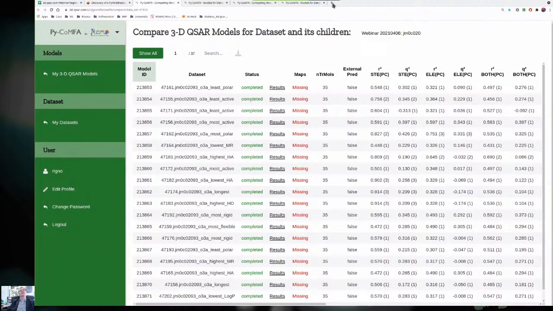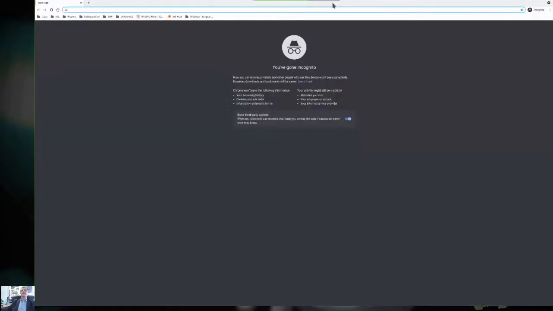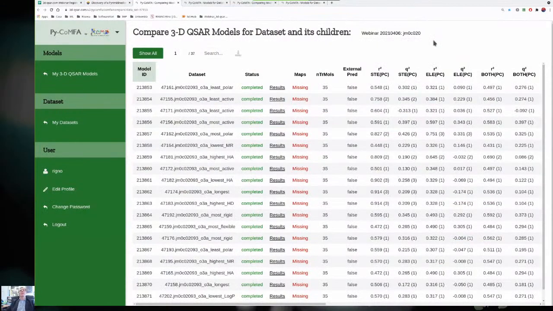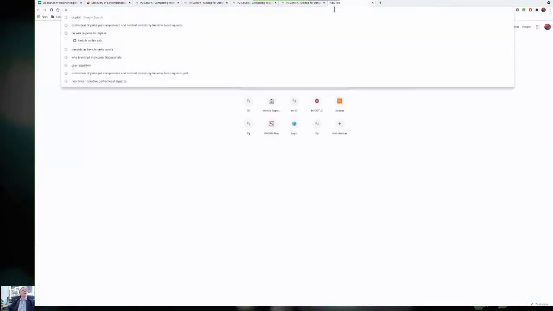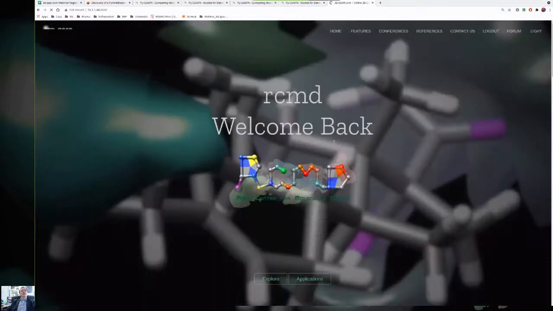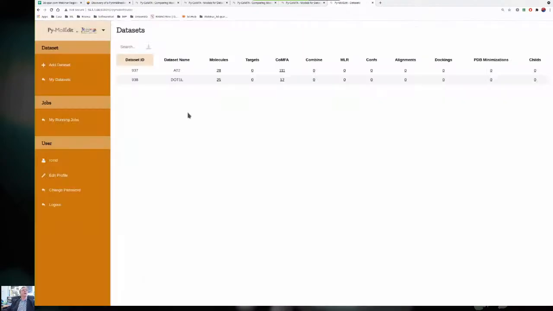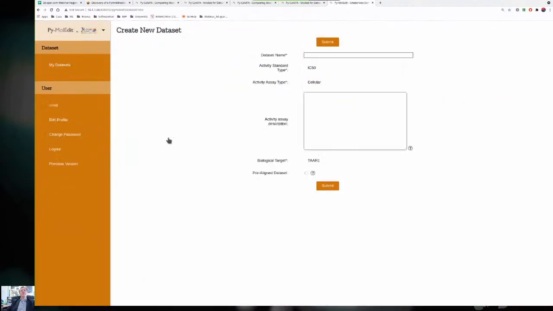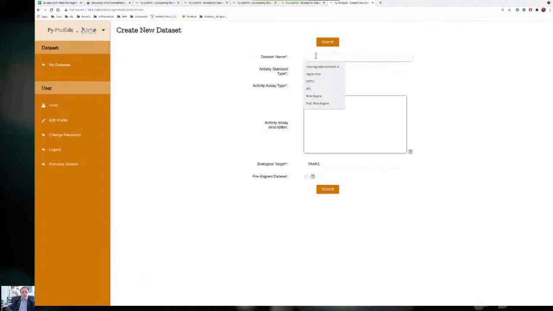Okay, then I go to my molecules, my sites. I go to application again, PyMol edit, and I can add a further data set. Then I call it JMedChem1.